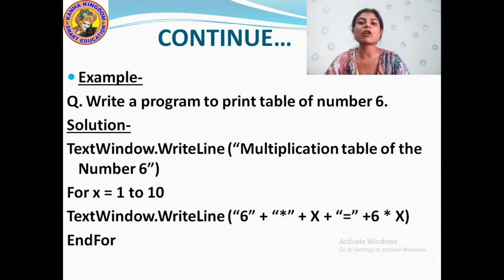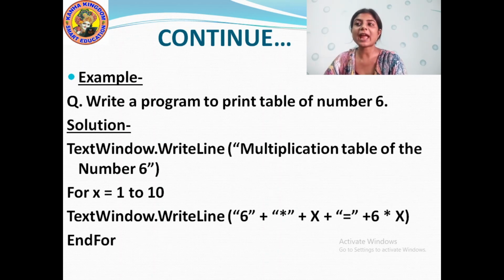Then you ask the computer to write: TextWindow.WriteLine, in the bracket, 6, in inverted commas, plus multiplied plus x. x is the variable to which you are giving the values 1, 2, 3, any.